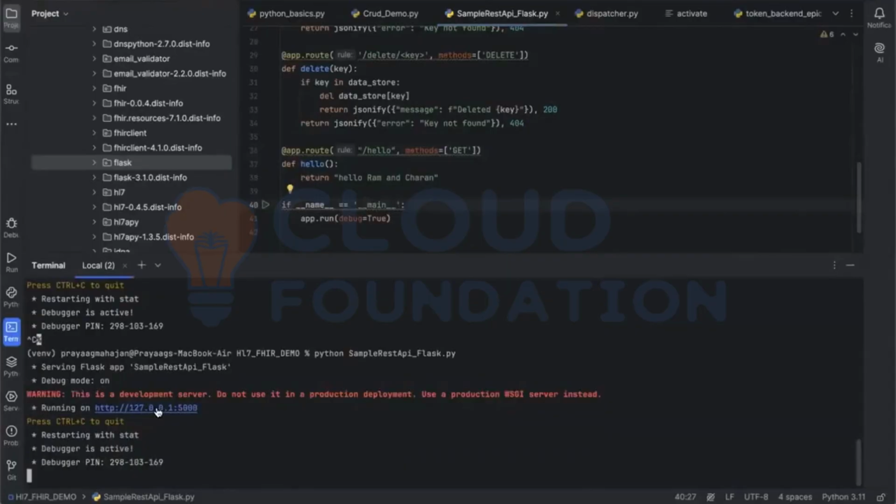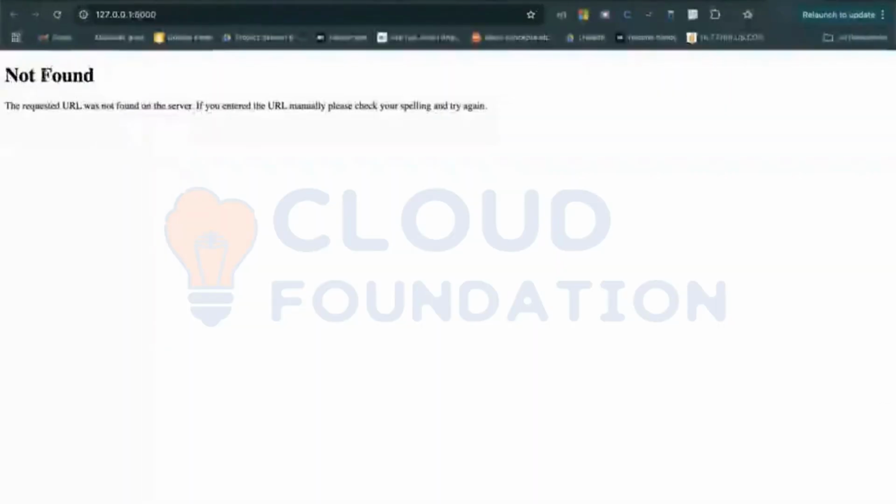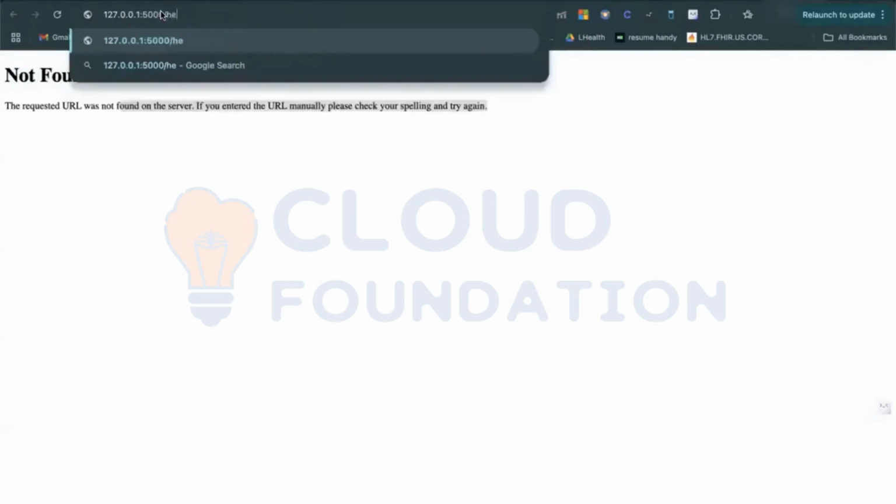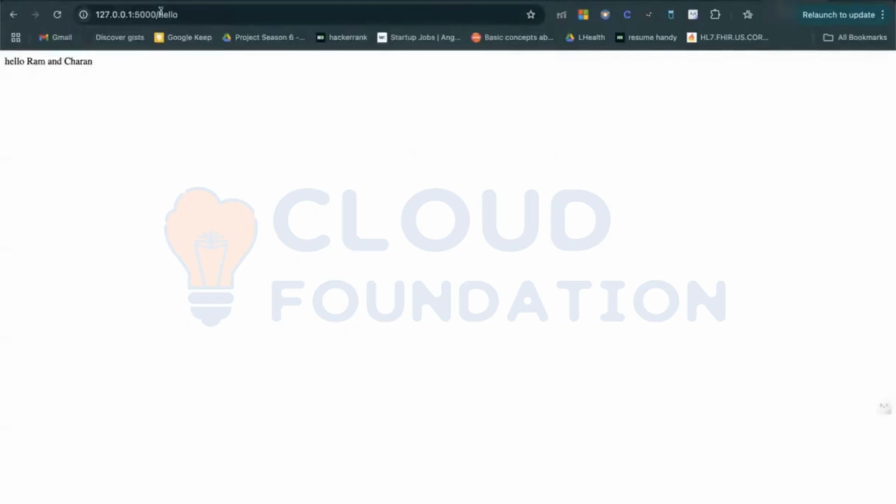Now when I visit this website, you can see there is a not found error. That means the requested URL was not found on the server. But when I use slash hello, now you can see Hello Ram and Charan.